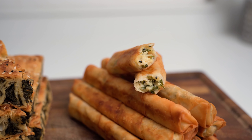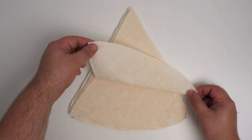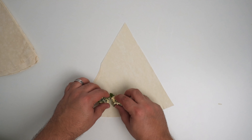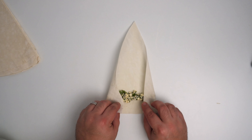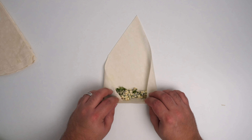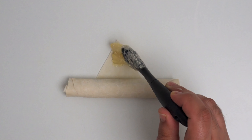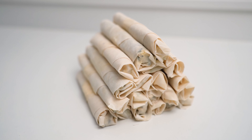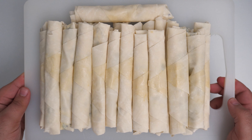For the Sigara Borek, the process is a lot simpler. You'll get your triangles of yufka pastry, or cut your yufka sheets into a triangular shape, and place it with the rounded edge facing towards you. Leave a gap of about 2cm, then begin placing your cheese mixture in a line, going most of the way across and leaving an edge of about 3-4cm. Once you have a line like this, tuck both sides of the pastry over the filling, then grab the bottom side and fold that over as well. Continue rolling away from you until you're about 3cm from the end, give that tip a dab of sauce or egg wash, then finish rolling. These are super easy to make 3 or 4 at a time — I had enough for 24 rolls.